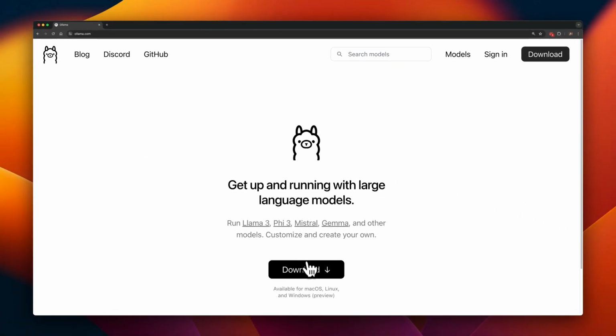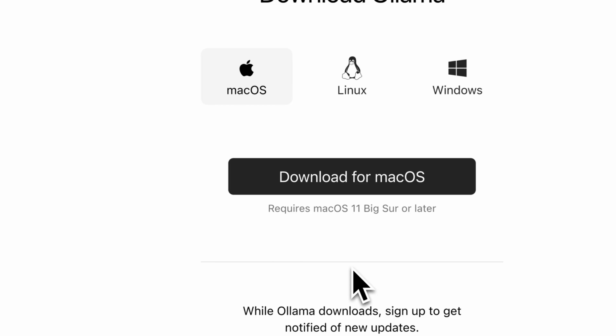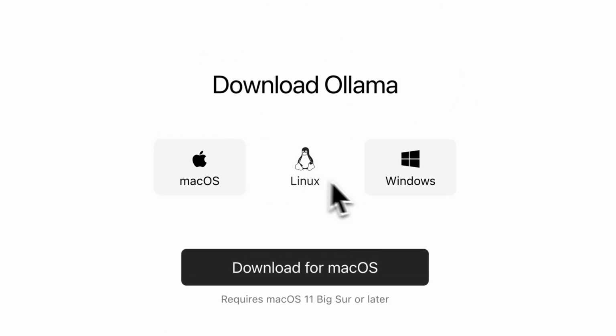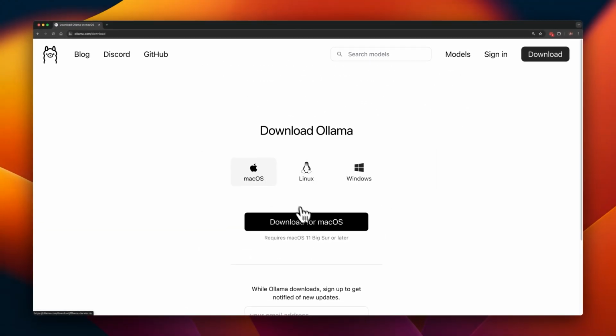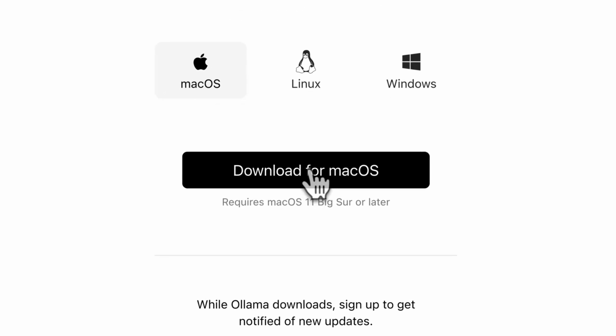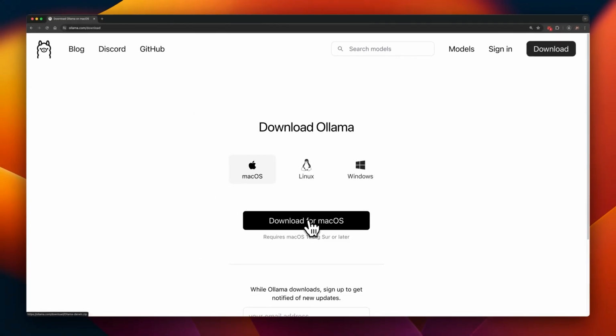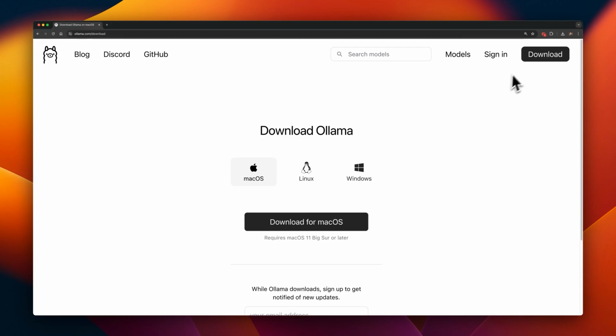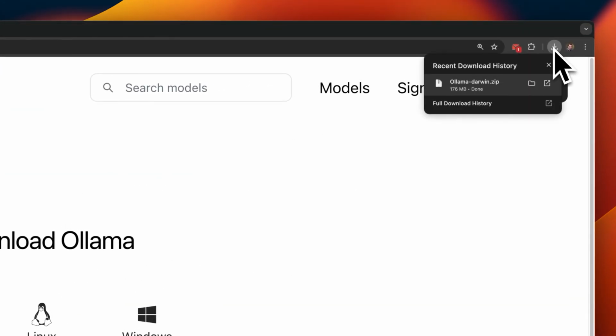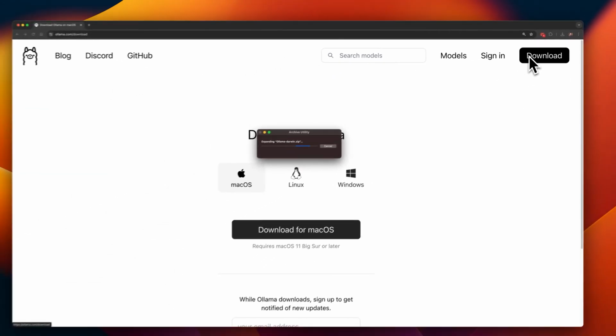All you really have to do is select to download it to get started. You'll have the option here between Mac, Linux, or Windows, and it'll pre-default to the operating system you're using. I'm using macOS, so I'll just download the instance for this one. The file will be zipped, and it'll be about 100 or 200 megabytes. Then just unzip it or open it.